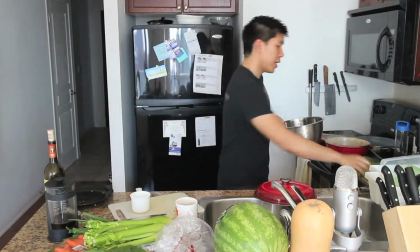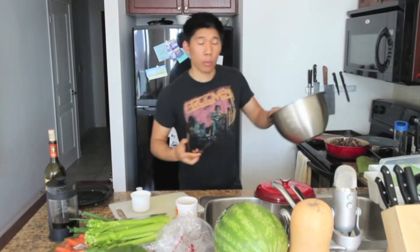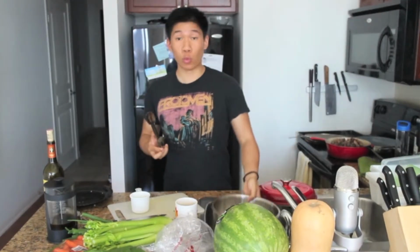So looks like the stock is coming just right up to that boiling point. So I'm gonna take the rest of this meat that I've all browned up, and I'm gonna just add it right into it. It's really important that if there's any juice left over in this pan, this pot, this bowl, you add it to the stock. Really important.